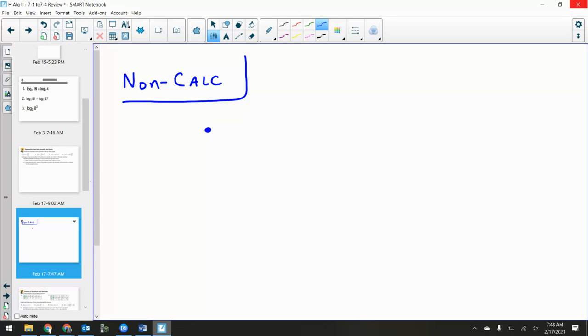And for non-calculator, I'm going to be asking you to find inverses, and not only to find the inverse function, but also to graph it as well. Now, when I ask you to graph it without a calculator, that's probably just a simple linear function. I'm not going to give you something crazy like a logarithmic one, but that'll come on the calculator one. So, basic finding inverses and then just graphing the inverse, just a basic linear function.